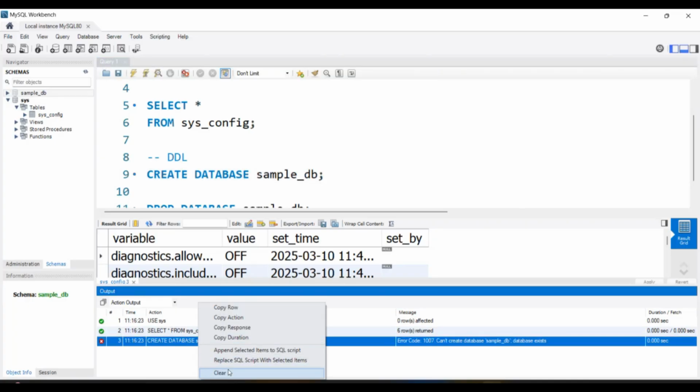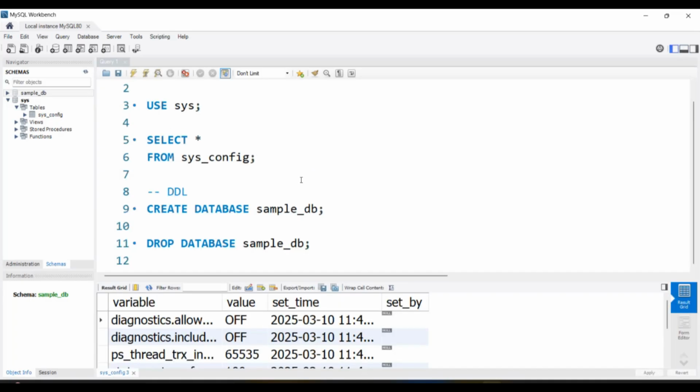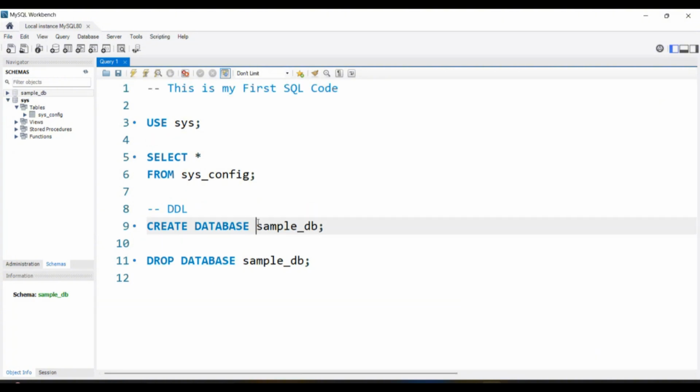So what we can do with this, because I might run it again and I want to run it again. You can do one modification in this create statement, which is create database if not exist. What does this mean? Create the database only if that does not exist. If the database exists, skip that line. Okay. It will still try to run this, but it will end up with a warning, not an error.